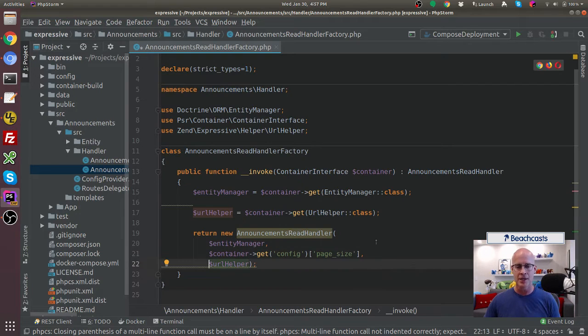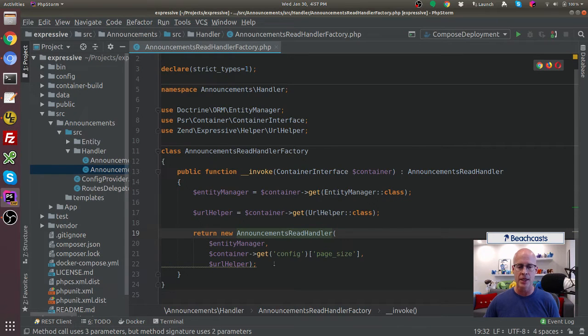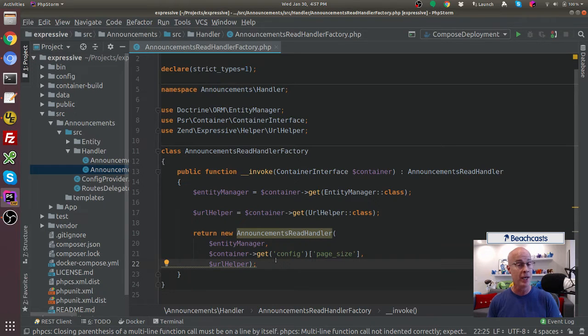It does make the lines really long very quickly. So now for the announcements read handler, I'm passing in 3 arguments. One is the entity manager, then of course the page size from the configuration, and now the URL helper. So that way we can utilize that inside the read handler.